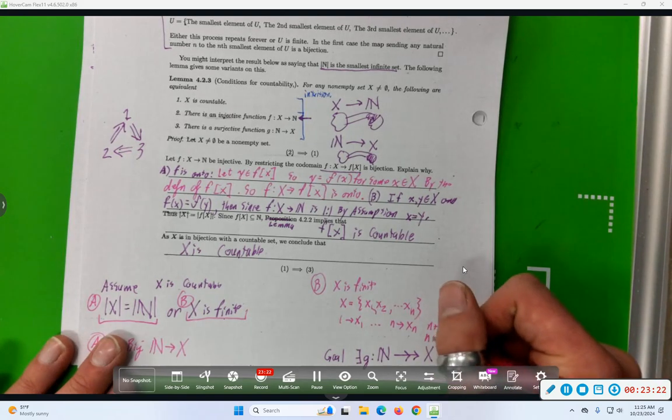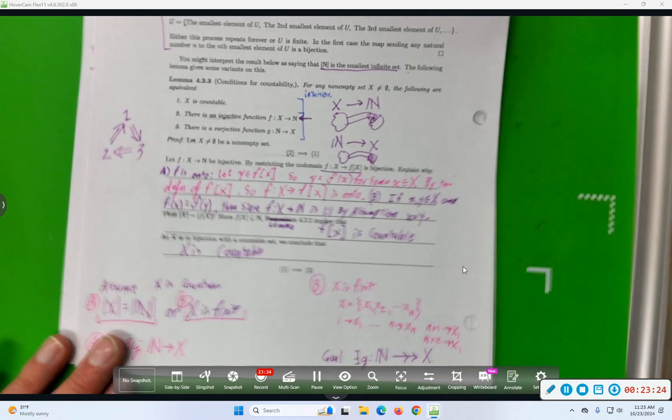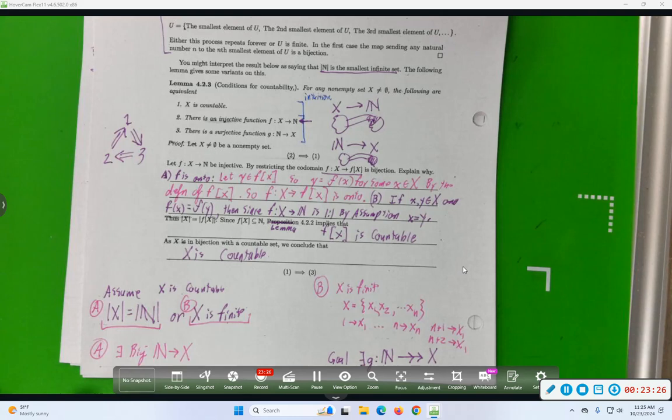I'm going to be lazier. Let's send it to x1, because if I already hit everything, who cares if I hit the same thing twice? It doesn't need to be an even cover or anything. It just needs to hit everything. Anything bigger than n, where do you want to send it? x1. Your thing would work too, but then I'd have to think about modular arithmetic, which I guess wouldn't be a disaster, but I don't want to think about modular arithmetic right now. Oh, cool. Does that give me a surjection? Oh, nice. So I'm done in each case.